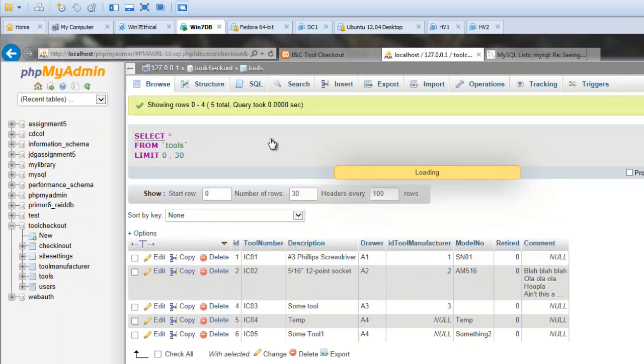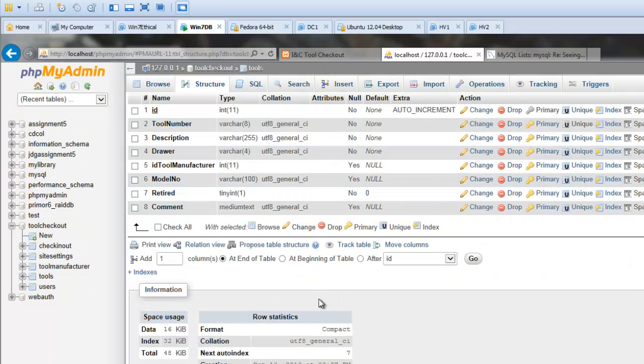Go to tools. And again, this is the actual tool information. We've got the ID, tool number, description. Now, this is one thing I did forget to mention. We did actually add a couple of extra columns. They were actually on the previous displays under the MySQL Toolbench program, and I just forgot to mention them.